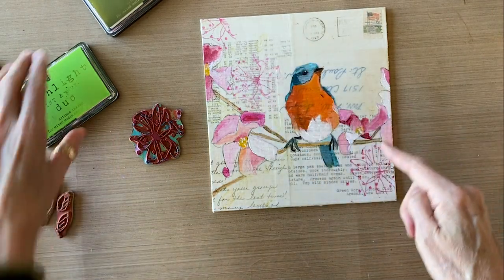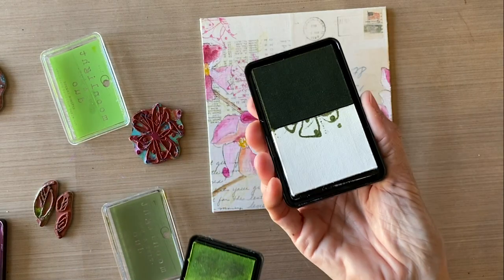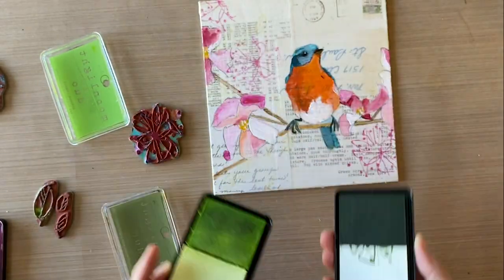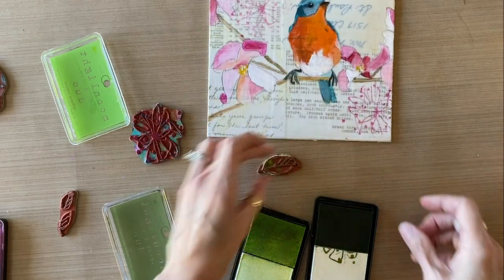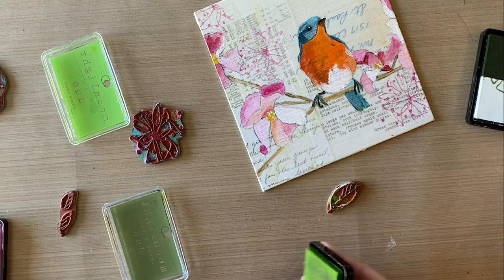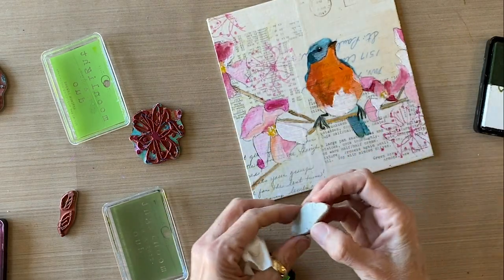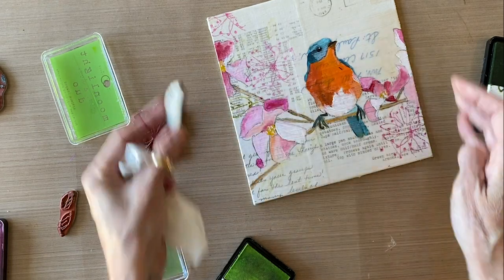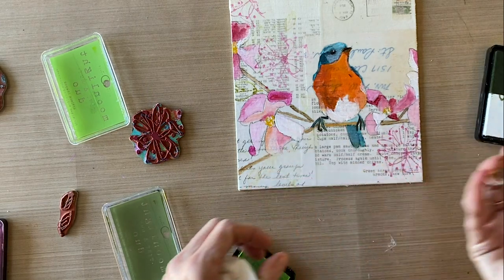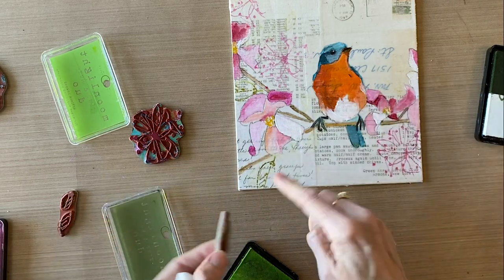Next I want to add a couple of leaves — I've got a very light green and a very dark green. From experience, I'm going to use these as a combo because this one is too dark and that one is too light, and I like the combo of the two together better even if I add white to one. I take my leaf stamp, set it down, apply dark green, go over it with a little light green, then come back with a little dark. I've got my towel ready in case it's too dark. I put this one right here letting it go off the edge — a subtle green leaf print. Then I dab it up with dark again and put another one going off the bottom. That one came out a little darker — nice.